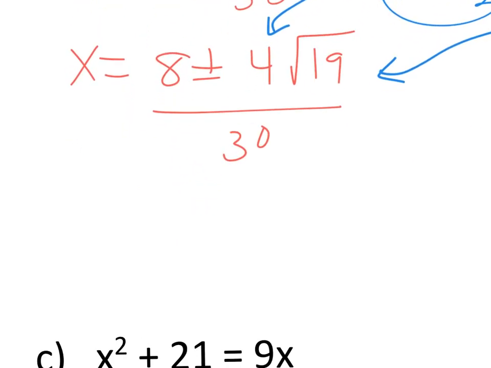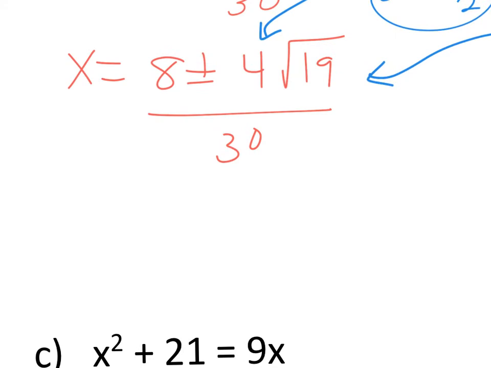Now, here's the deal, though. This is not completely done. And the reason it's not completely done is because we have an 8, a 4, and a 30 on the outside. If your 3 numbers on the outside can be reduced, you have to reduce it. Let me say that again. If all 3 numbers can reduce on the outside of that square root, you need to do that. If they can't all reduce by the same number, then don't worry about it. So for an example, if, let's just say for argument's sake, this was a 7, oops, that's highlighter in it. This was a 17 down here, you're done. Because 8, 4, and 17, you can't do anything with that.